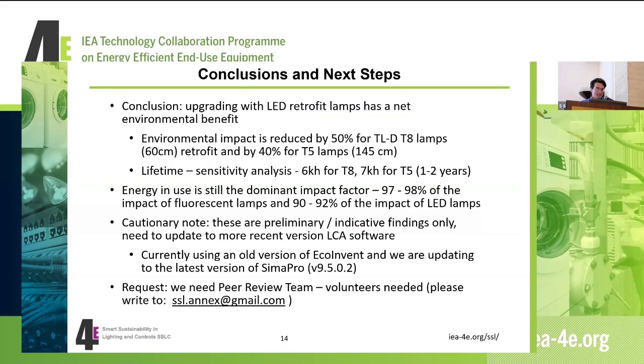So I did a sensitivity analysis just to see what that was. And essentially with the T8 lamp, you need about 6,000 hours of use before you cross that threshold. So as long as you're going to use that fixture for another 6,000 hours, say, for example, a typical building might be 4,000 hours a year, so maybe a year and a half, you would then be net benefit. You'd have a net benefit on the environment of switching to LED right away.